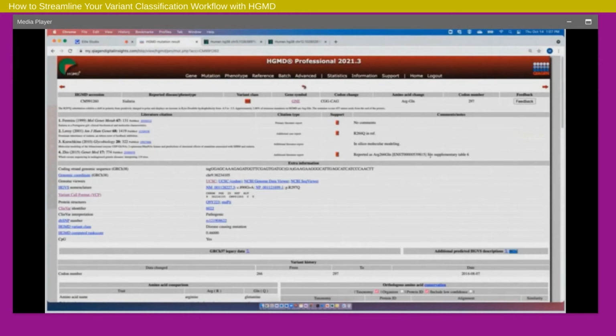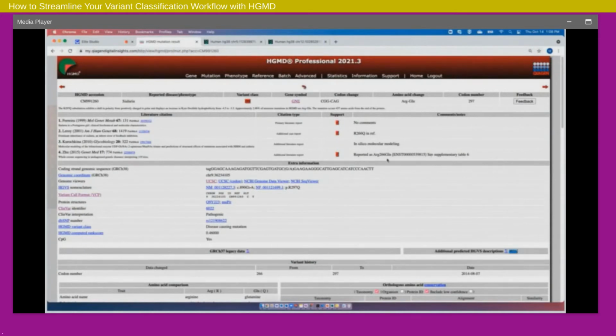Also helpful is many times the comment will tell you where to look for the variant. So if it's only listed in the supplemental, they'll point you in that direction. And it also shows the value in having someone manually look at the information, as they're not just reviewing the body of the text, they're able to look at graphs and figures. They look at supplemental tables, supplemental information, and then they point you to where they found that key piece of information for the variant.